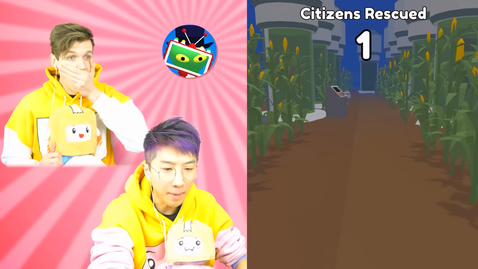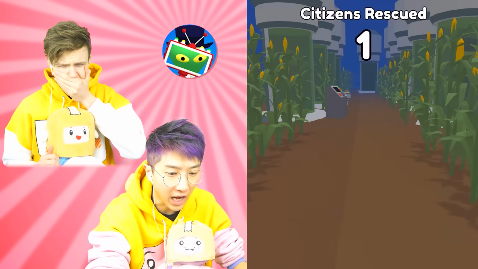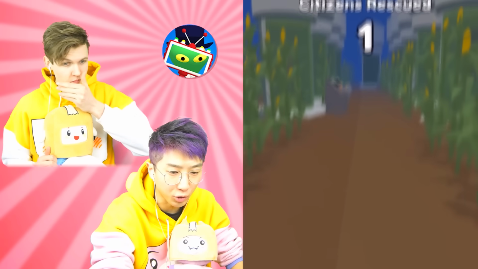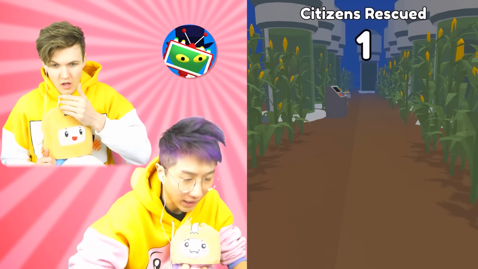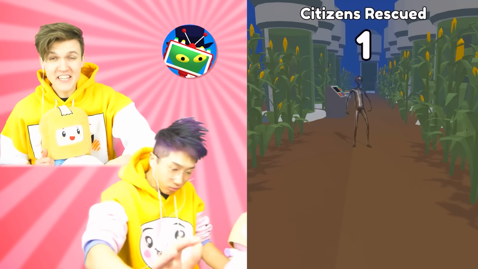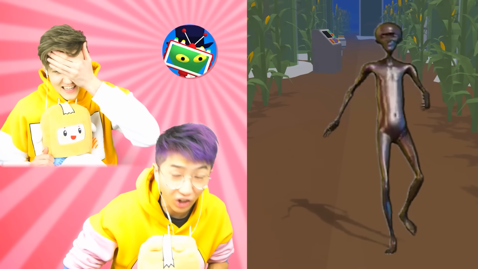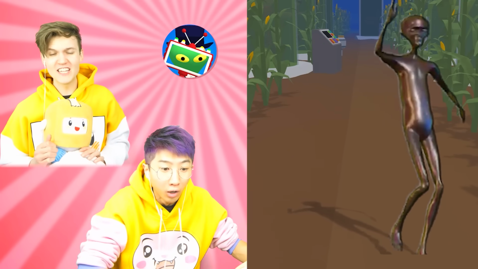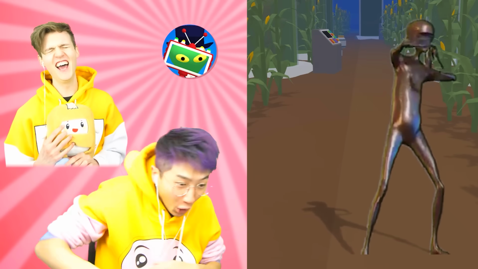Wait a minute, Adam. Wait, guys, the iPad's, like, frozen. Wait, it says one citizen rescued, but there's a bunch of the test tubes. You can see they're moving. Guys. Wait, something's happening to the iPad, dude. It's actually frozen. It's kind of glitching, dude. Are you okay? Oh, my goodness. Wait, I see something on the screen. What? It's a dancing alien. Oh, no. He's challenging you to a dance battle. Take this.